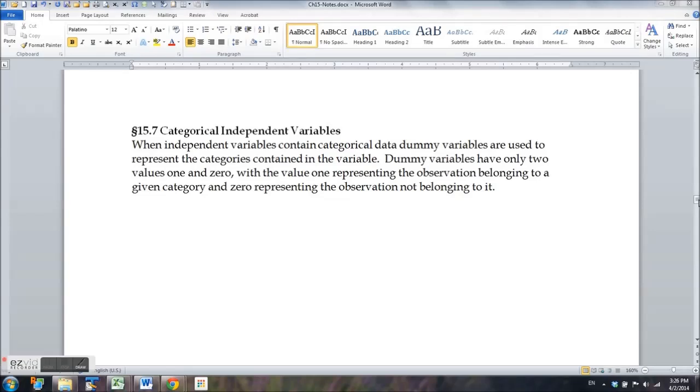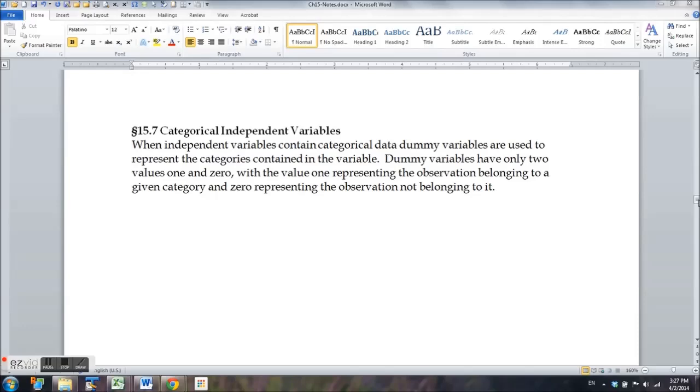Next topic is categorical independent variables. So far we have looked at independent variables that were continuous variables. But what if we have a variable that takes categorical values, meaning whether the observation belongs to a particular group, like if you talk about majors in college, whether it is accounting major or marketing major or entrepreneurial major. So you're not going to have numerical values in this column, but you will have the name of the group. One more example would be gender. Is it male or female?